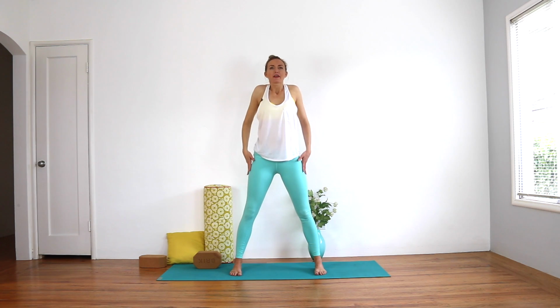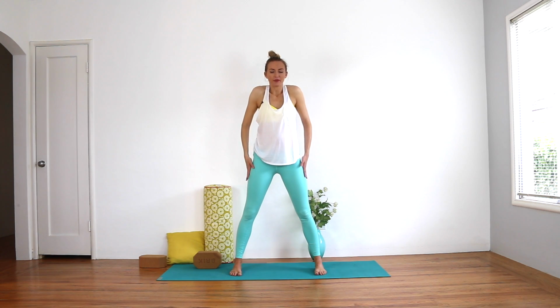We'll just take some shoulder rolls. Draw the shoulders up, down, and back. Up, down, and back. Last time, up, down, and back. And then other way, back, up, and forward. Back, up, and forward. And back, up, and forward.